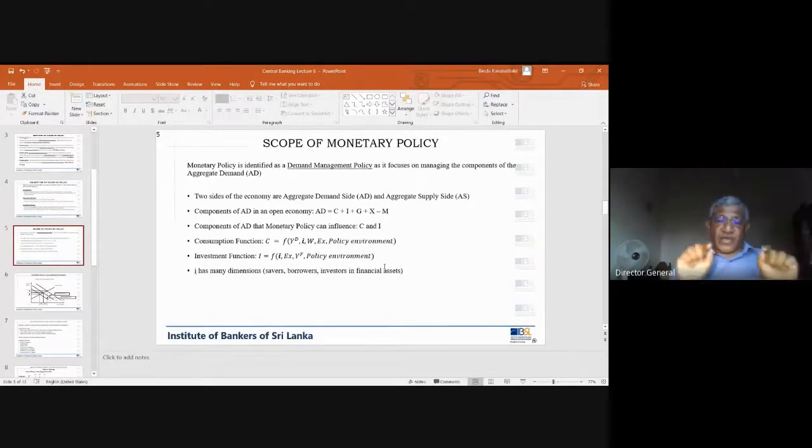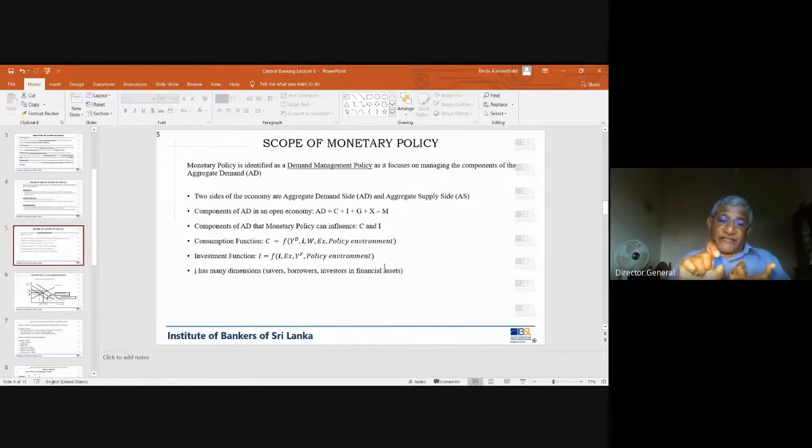Then we can say, okay, determinants of consumption are these. Now you can present the consumption function. Also, you can say, okay, determinants of investment are these. And of these determinants, the central bank can influence the interest rate. This is market interest rates. And just to show that you are conversant in this subject, you can say, okay, these are market interest rates, but they have different dimensions.